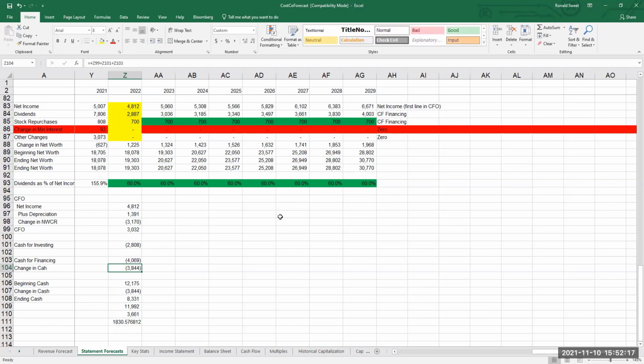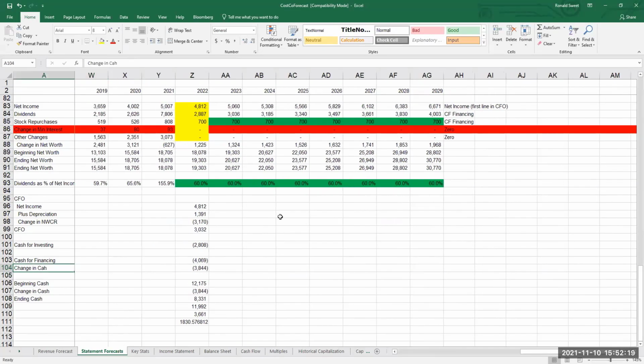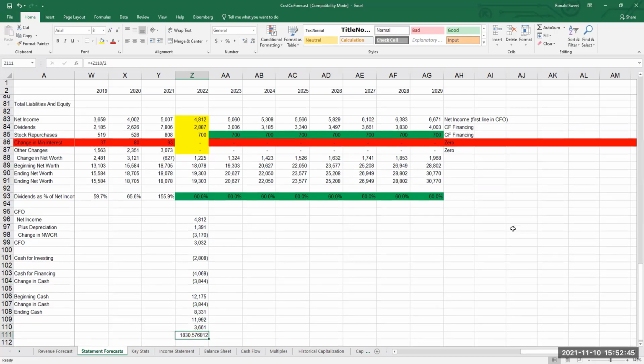It did. Changing cash. Maybe that's my problem if I misspelled cash. Changing cash is CFO plus that, plus that. Cash came down. All right, I'm not seeing it, so I'll have to work on this. That's our goal. Unless y'all have ideas on where to get it. We're off 1831.